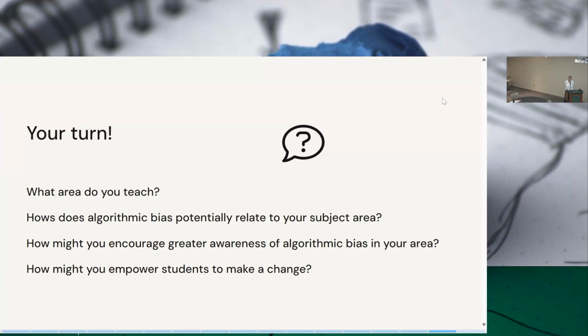Literature review. Yep. How might you encourage greater awareness of algorithmic bias in your area? I would encourage all of you to consider looking at a computer science club or a psychology club and see if they want to host one of these, because it's really easy to do. The students just ran with it.